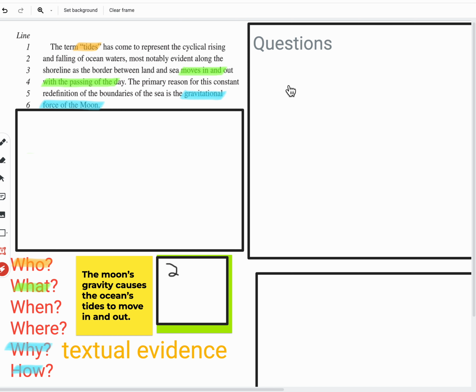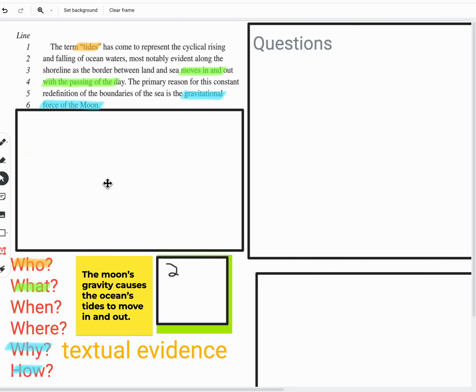We use these notes to know exactly what's in the paragraph. Sometimes we have to answer a general question, sometimes a specific question. A more general question we can depend heavily on our notes for, these annotations we're making in the margins. However, on specific questions, we'll use our notes as a reference point to know exactly which paragraph to go and find that specific piece of information if the lines are not given.